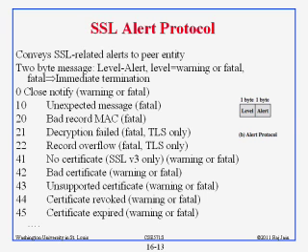Alert could be one of these numbers. 0 means close, 10 means unexpected message, 20 means bad record, and so on and so forth. And the list continues. Each of these types is either fatal or warning, and either SSL or TLS or both. So this one was used only in SSL version 3, this one is used only in TLS, and so on. So TLS in particular has a much longer list of alerts than SSL version 3.